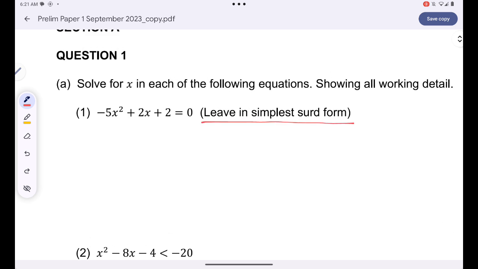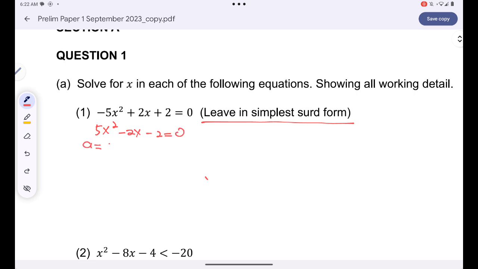However, I know that you can just apply your quadratic formula over here. But please, make sure that your value of a is positive. Just get used to that. So just make this number over here positive. And how can you make it positive? By multiplying each and every term in this equation by -1. So you'll end up having positive 5x squared minus 2x minus 2 is equal to 0.